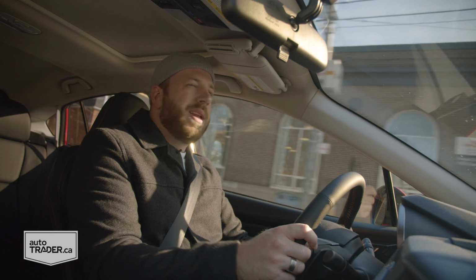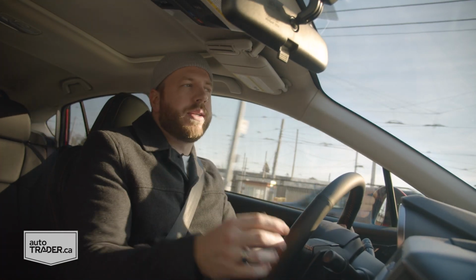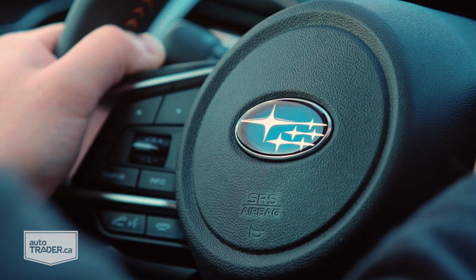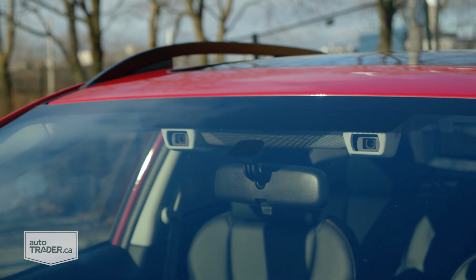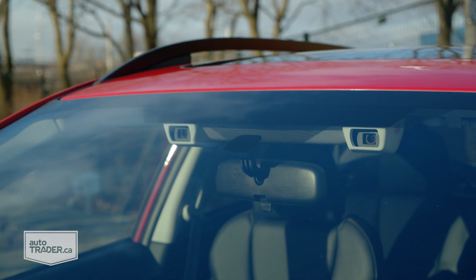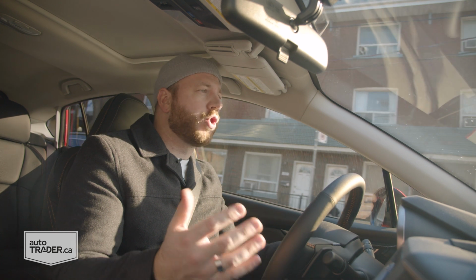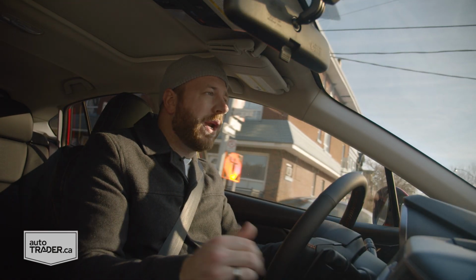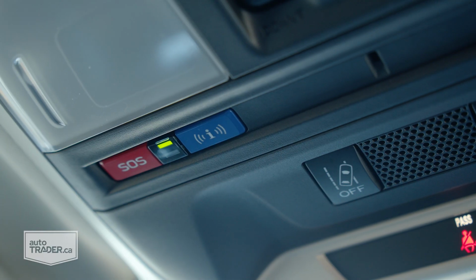Now, it doesn't take much to see that I am a little bit more cramped in here than I am in the RVR, but it's not a bad space. It's really the sunroof that cuts into the headroom the most, but I can still get pretty comfortable in here without feeling too constricted. Now, like I mentioned, there is a very well-featured safety suite in the Crosstrek. It's Subaru's EyeSight suite, and it features everything from automatic emergency braking front and back in the case of this loaded version, as well as adaptive cruise control, lane keep assist, lane departure warning. It's decked out.